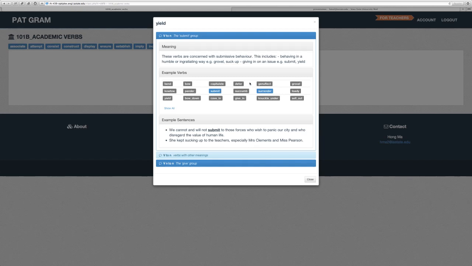You might need to pay attention here. First, all these verbs have the similar meaning submissive behavior. Second, all these verbs share the same pattern V to N. If you do not know the meaning of some verbs, such as defer or grovel, you can still make a guess that these 2 verbs also indicate submissive behavior. In addition, if you use the verb submit too many times in your paper and you would like to use a different verb, you can start with this list.